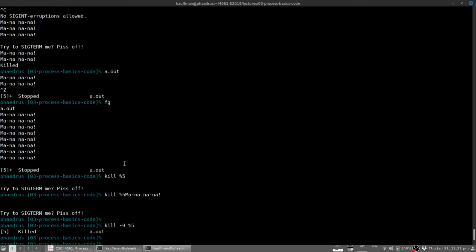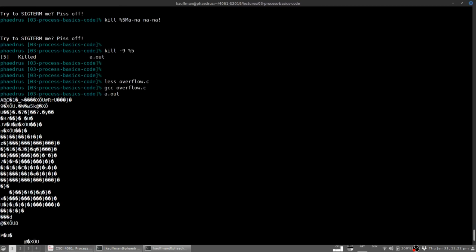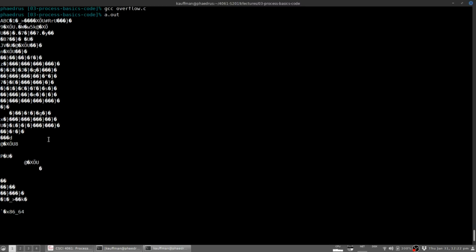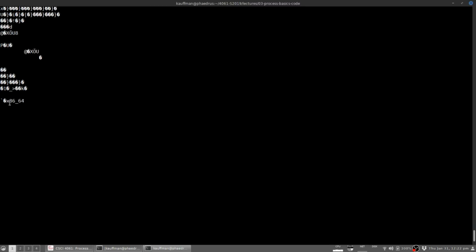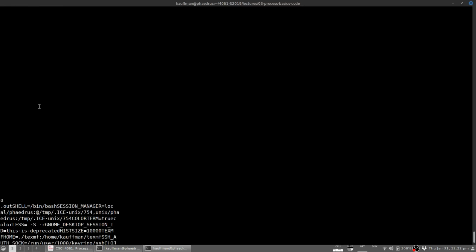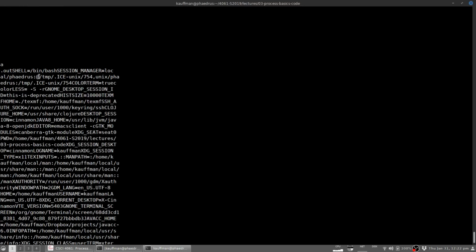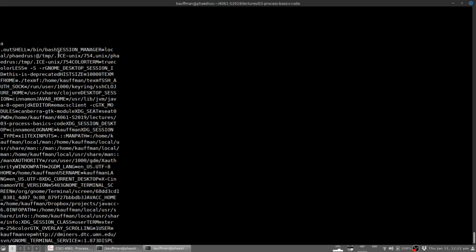So scrolling way back up to here, I'll see that ABC and then a bunch of gobbledygook. Most of this is binary stuff that my terminal is trying to interpret as characters but is having a hard time with, although it's having some success in that, oh, this is an O with an umlaut. Well, it's probably not meant to be that. It's just some bit string that can be interpreted that way. At least there's an x86-64. That seems fairly obvious.